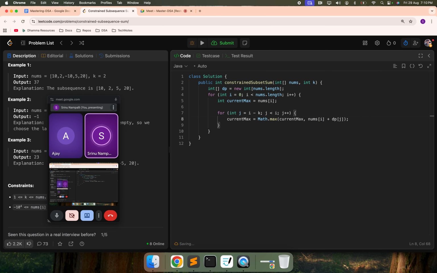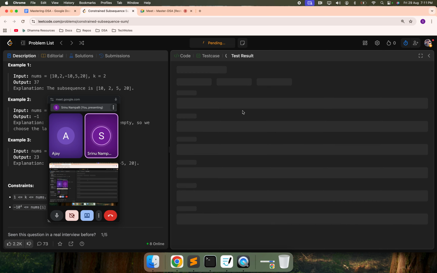So this is more critical. Finally you will set dp of i equal to current max. Done. Then finally you will just return dp of nums dot length minus 1. That's it. In the last index you have the value.